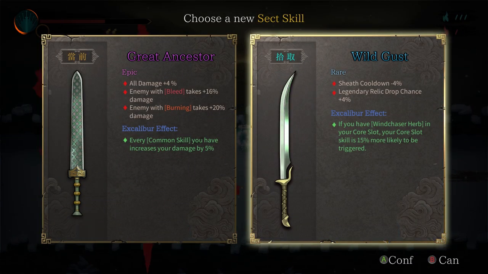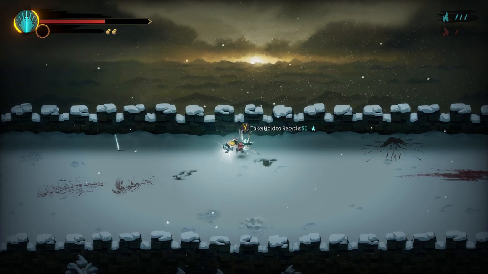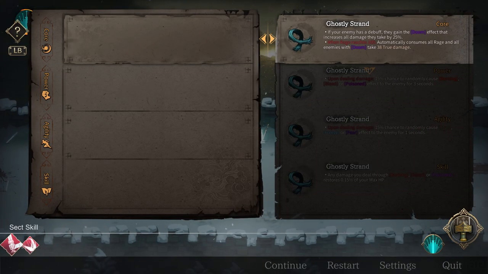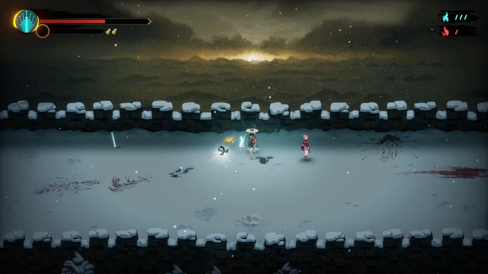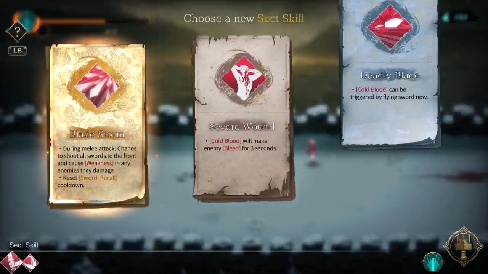We have Wild Gust. If you have Wind Chaser Herb in your core slot, skill is 15% more likely to be triggered. Not quite as good as what I currently have. So what I'm going to do is grind it up. But first, we have to check over here to see if we have Ghosty Strand. Okay, so we don't have the thing that it's looking for, so we're going to go ahead and grind it up. The young lady on the right there is going to take me to the next level, so we'll get to her in just a minute.